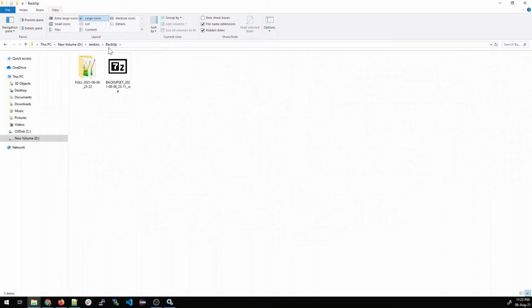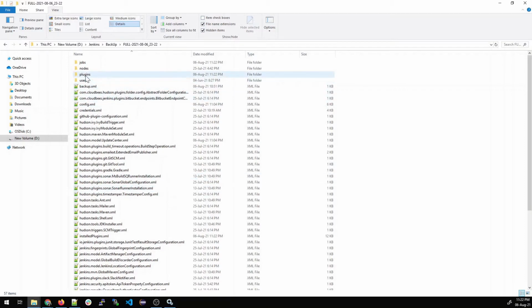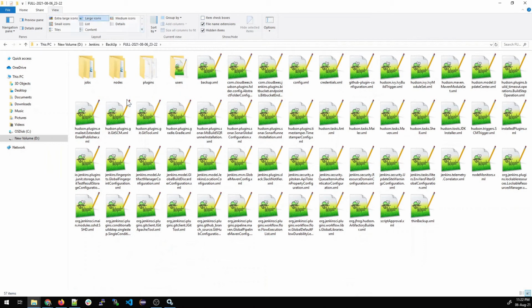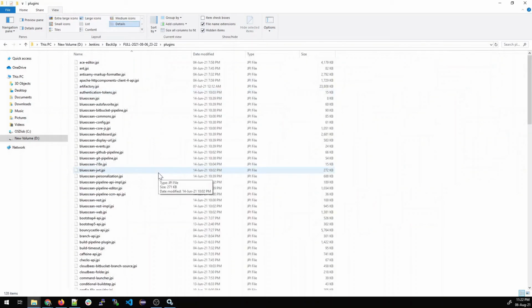And let's go to the folder, and you can see over here, in front of your eyes, that there is a zip folder created with the old backup, and there is a new backup that has been taken. So this is the new one, and you can see there is a plugins folder over here. Let me expand it. Yeah, so there is a new folder called plugins over here.